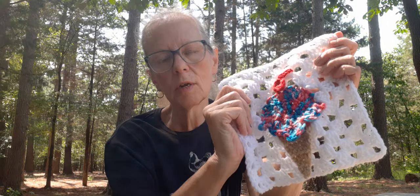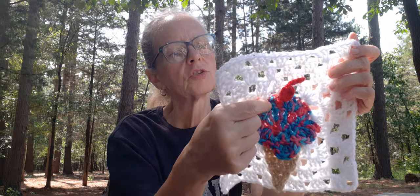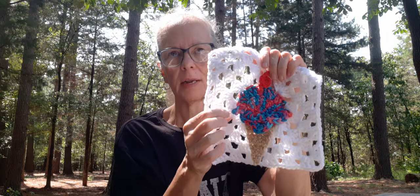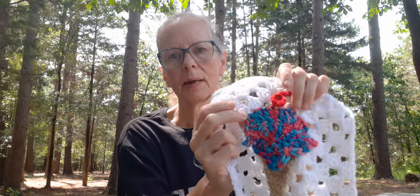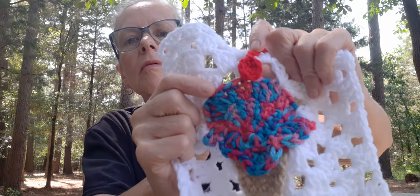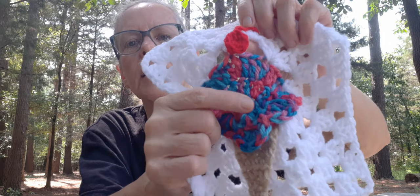I love making this, but it's also one that you really need to pay attention to when you're doing it, because the instructions, in my opinion, are not beginner friendly at all. I'm one of those who needs to know exactly how many stitches over to do. She just says 'the corner' and stuff like that. Now she might have a paid PDF download — I don't remember — and it might be in that. But she has a video on this and she's got it free on her blog where you can follow along, but you just have to eyeball it basically on where to do it. She does tell you to line that middle stitch up with the middle circle, so that's what I did.